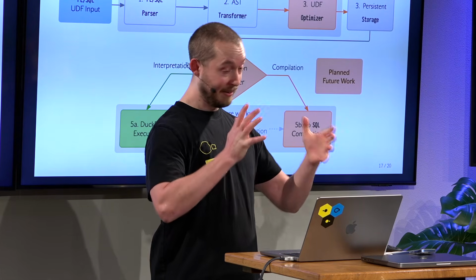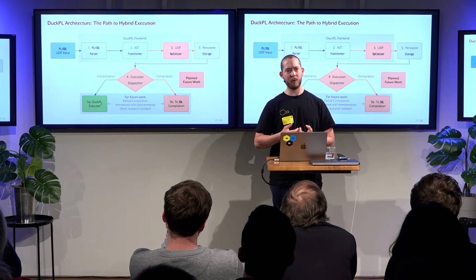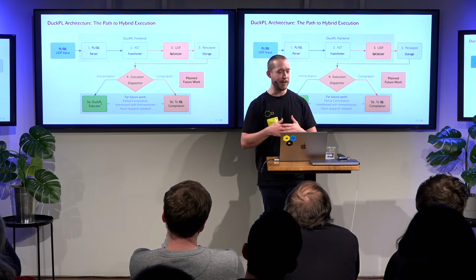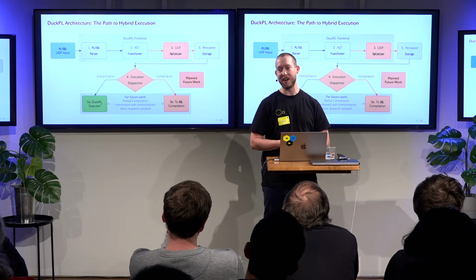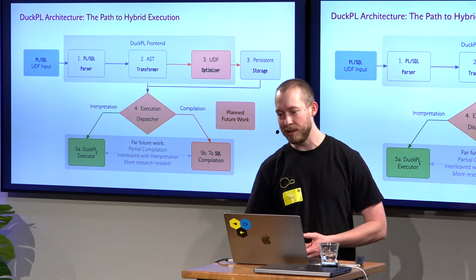And in terms of infrastructure, architecture of this whole system, we will end up somewhere here. The gray boxes are essentially exactly the same as before. But what I want to do is have a UDF optimizer. We don't optimize anything at the moment. We just execute a UDF as the user provides it. There's a lot of optimization potential left on the table.